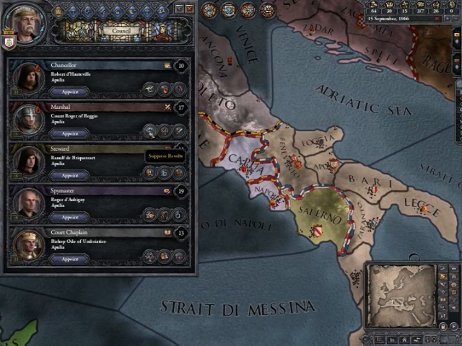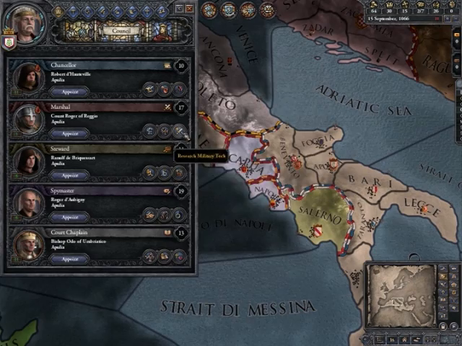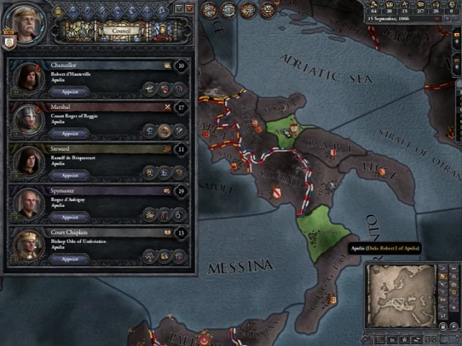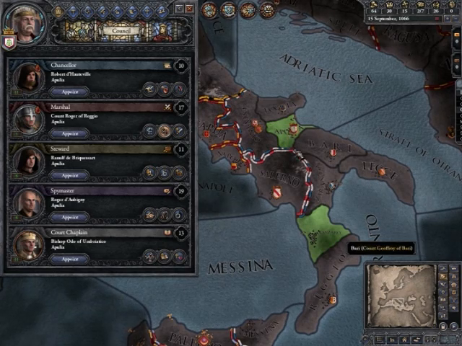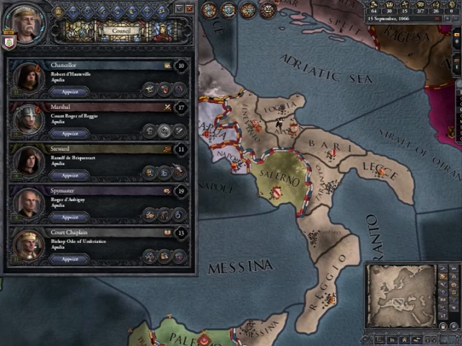Your Marshal, he can suppress some revolts, he can train troops, he can research military tech. Generally, I like to send him to train troops, at least in the beginning. We see Apulia and Catanzaro are under our direct control. I'll send him to Apulia just since that looks like our capital.